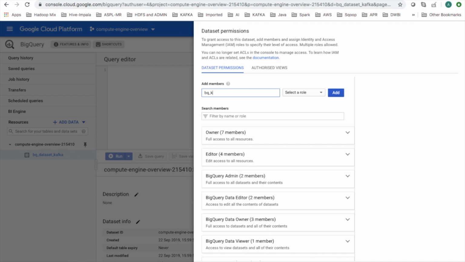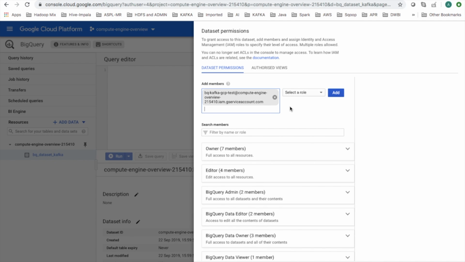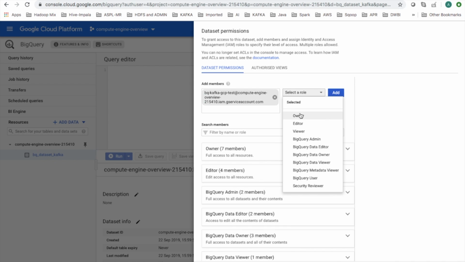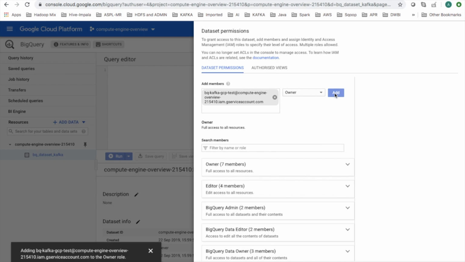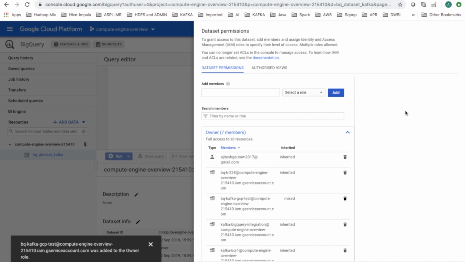It's not coming. Let's see. BQ hyphen Kafka. It's there. I was using underscore. And I'll select a role. I will make it an owner for my BigQuery service or application. I'm just adding it. Okay. So we are all set.